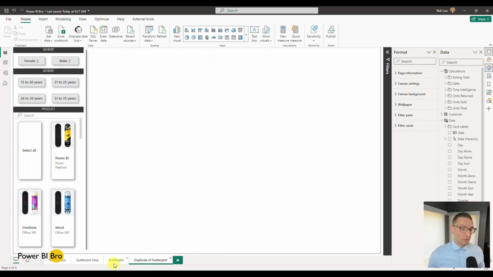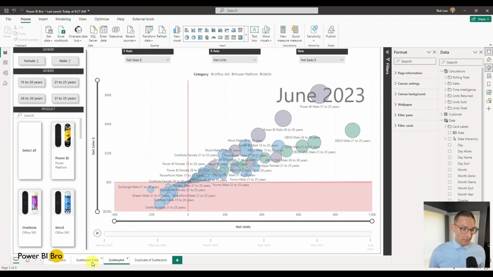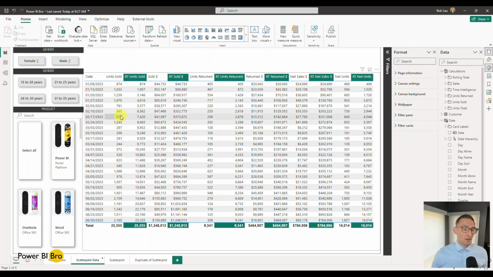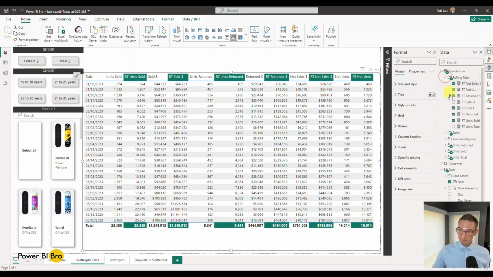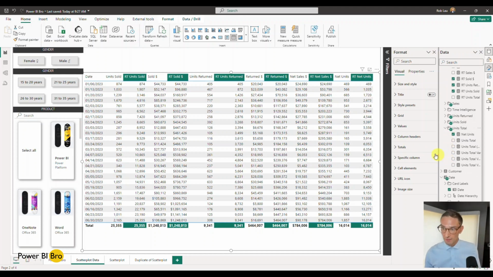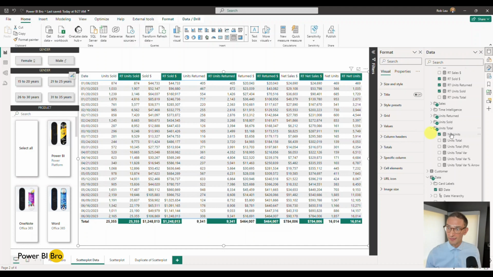All right, so prepping the data set. I know from my data, well, what you always want to do first, especially when you're building a scatterplot based upon time, if you're going to be animating it, is put your date dimension into a table. Very simple. All right, so let's look at the calculations. Typical units sold, and I'll show you one, then the rest are repeating, so you can apply this to your own models in your own ways.